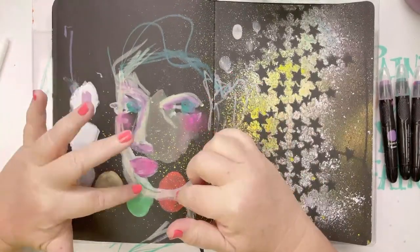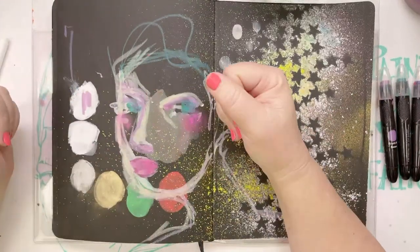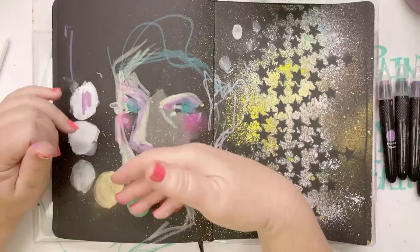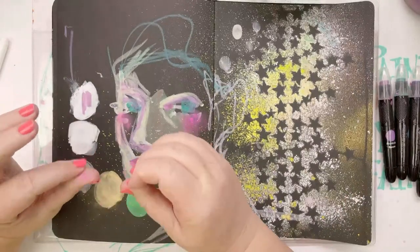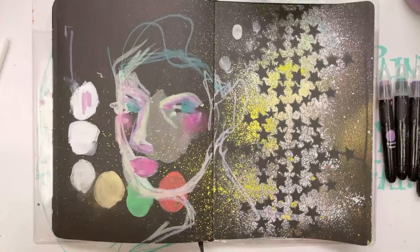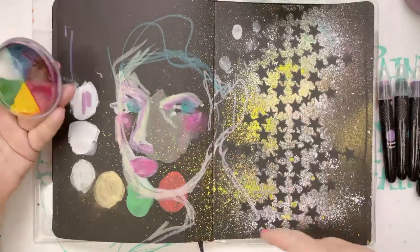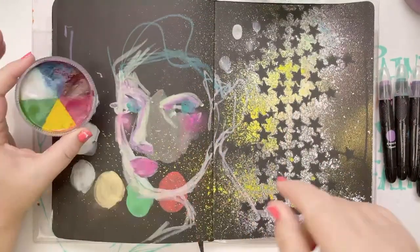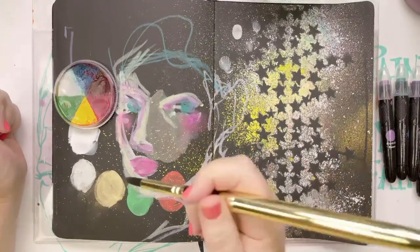Now, the only thing with this is it's not terribly damaging if I use a different thing, because it is a water-soluble medium. If I get a little bit of this sort of stuff on markers before it sets, it's not ideal because it can coat your markers and stop the ink from flowing. I don't think permanently, but rather than use a pen to add some definition, I think I'll use layer cake, was where I was going with that.